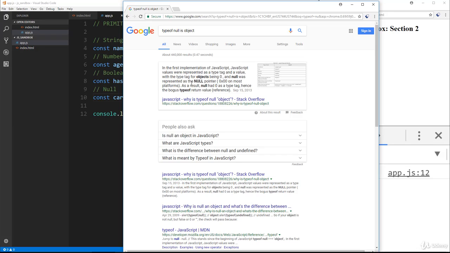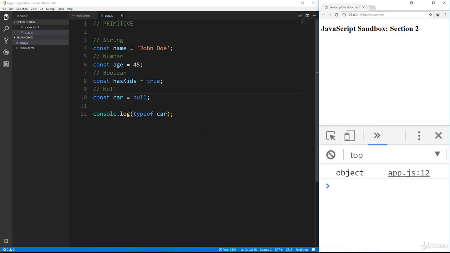And null was represented as the null pointer. As a result, null had 0 as a type tag, hence the bogus typeof return value. So it's essentially a bug. It doesn't mean that null is in fact an object. It is a primitive type, okay? But you will get object if you go ahead and run it through typeof.